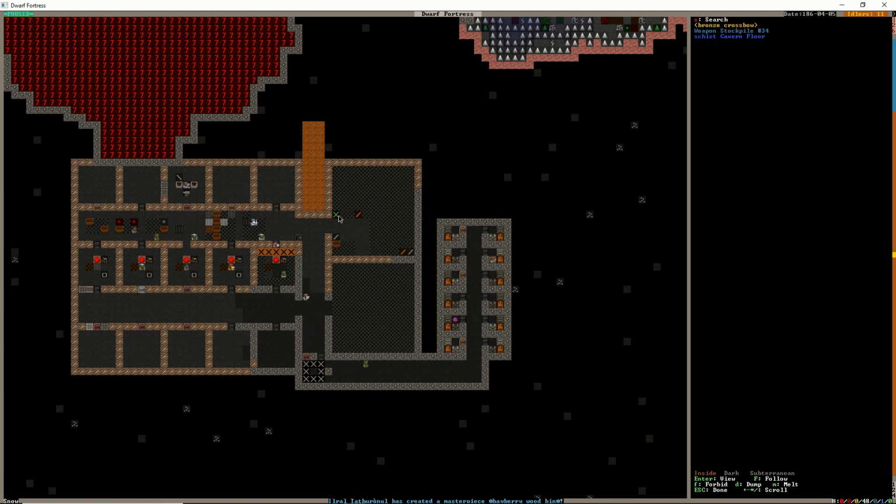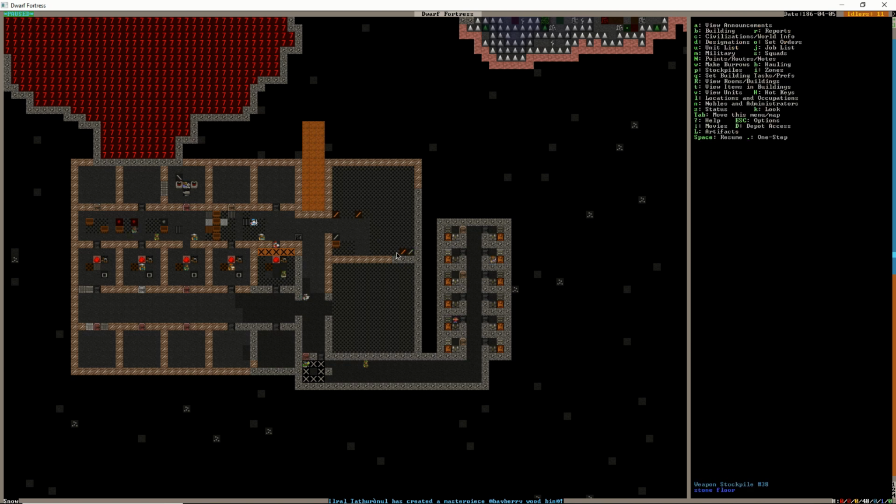What else do I have up here? All right, there's a bronze crossbow. Bronze and a steel. So let's melt that.